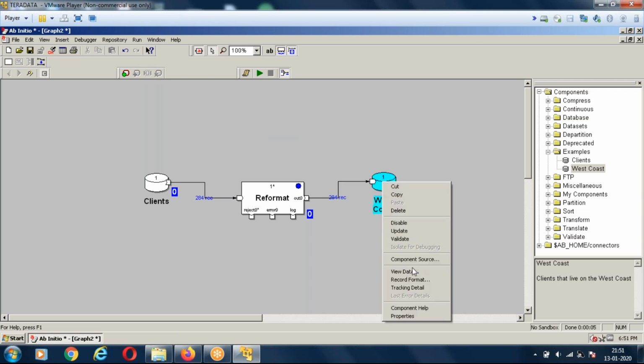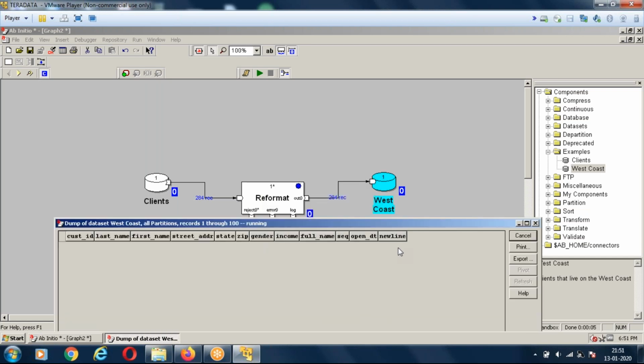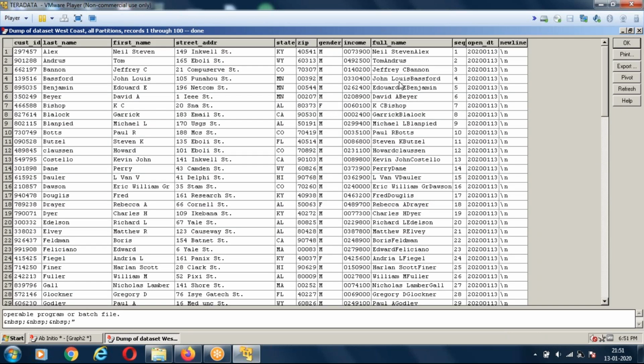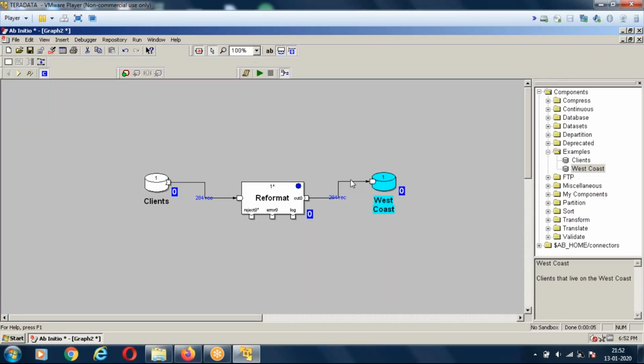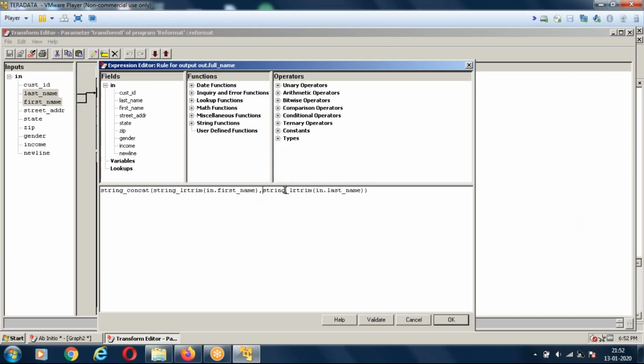Okay, so you can see the data here. You can see the full name here, the first name and last name available. There is no space available when you concatenate it, because you removed the complete spaces between these. So in order to have some kind of gap between the first name and last name, you're going to add something else.